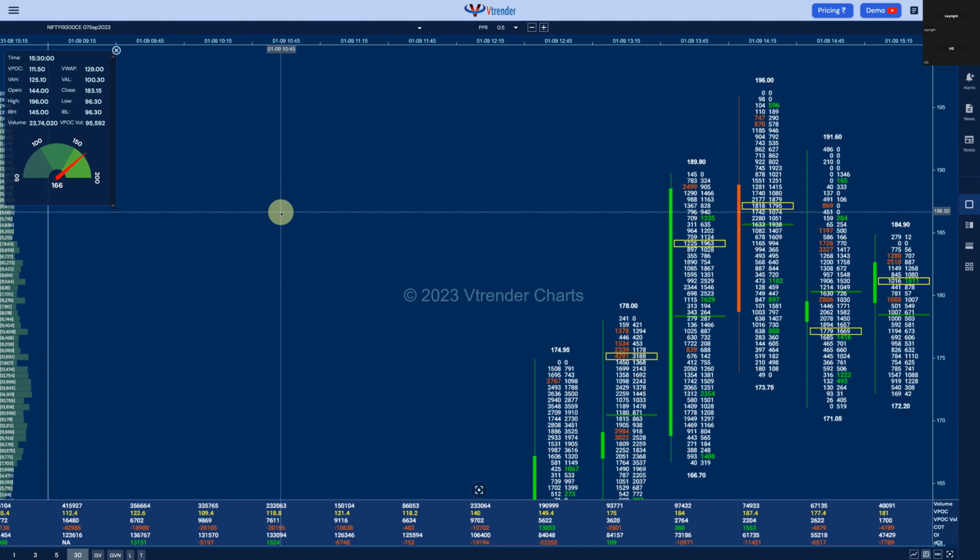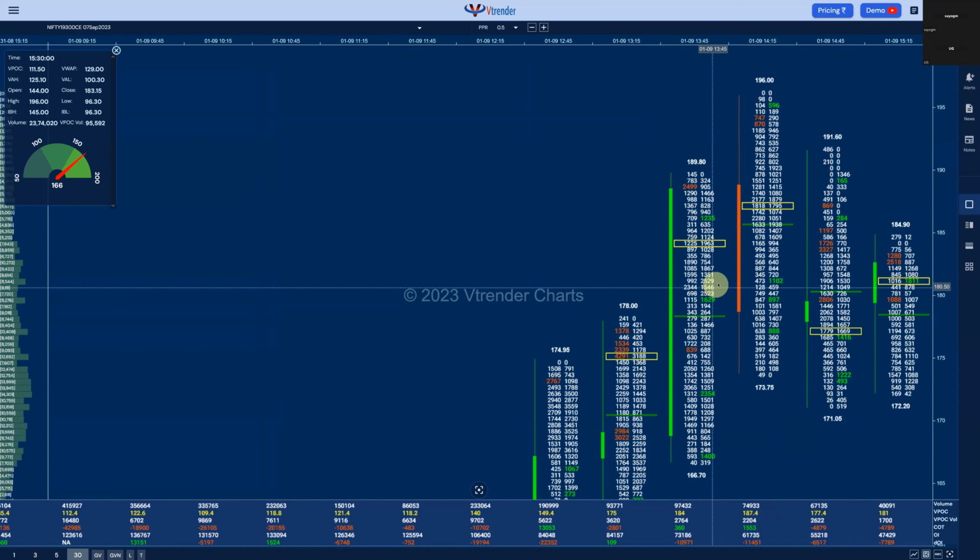So structure is what we look at in terms of the market profile. Sentiment analysis we do by understanding the inventory or the holding or the positions of other traders in the market. And the options market is the best illustration of where we can see all of that. And then we look at the order flow. And in the order flow, it's the closest you can get to understanding the demand and supply of the market.